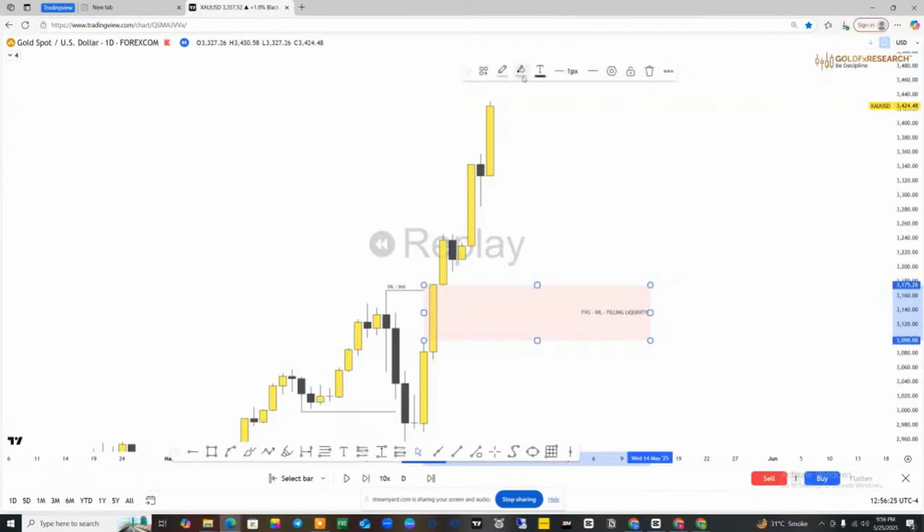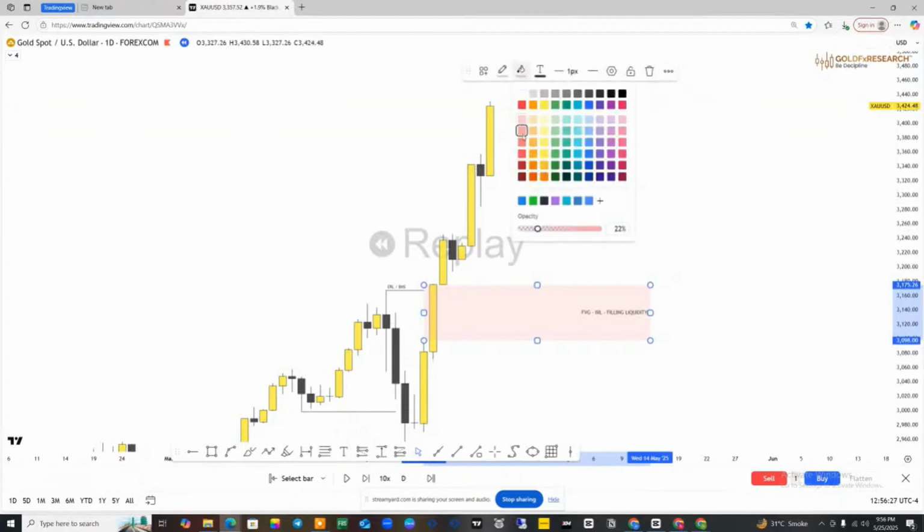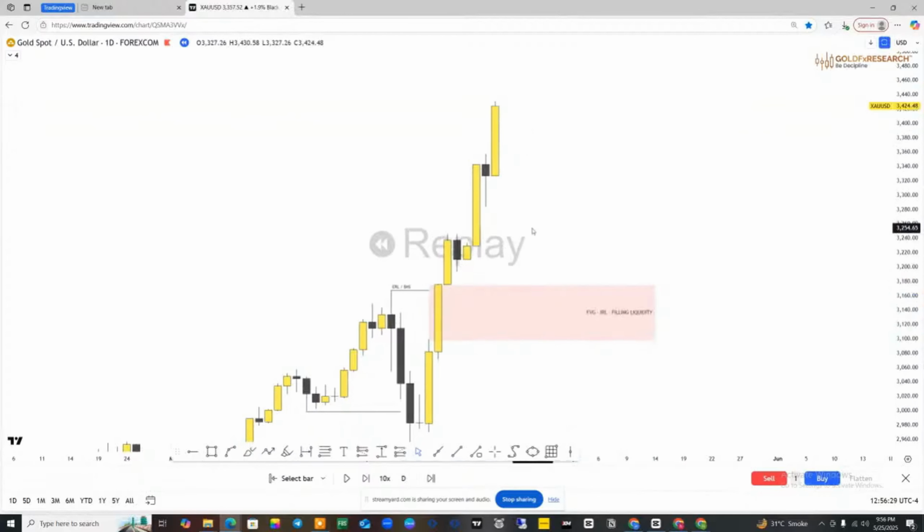Now I'll change the color of the IRL a bit so that it becomes a little clearer for you all. Here we have the ERL and IRL. All right. We've marked the level of the IRL. So which level do we have next? It's going to be the IRL. Now, after the IRL, which other PDRAs do we have coming up here? Before marking the PDRAs, first look at where the market is currently standing. Now the market is standing here. So what is this? It's a continuation day for the market.